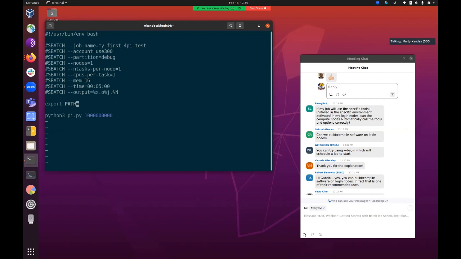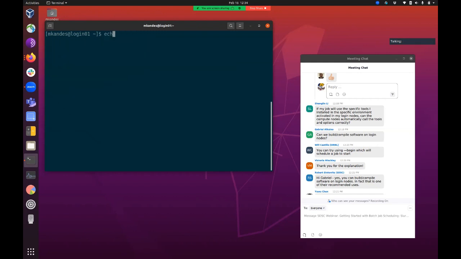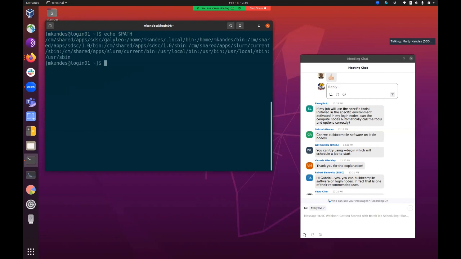So I can, for example, print out the path variable that's in my environment right now on the login node. You see all these paths to different parts of the file system, both on the login node, and some file systems that are not on the login node but on other parts of our storage system. And this, for example, this shared file system here.